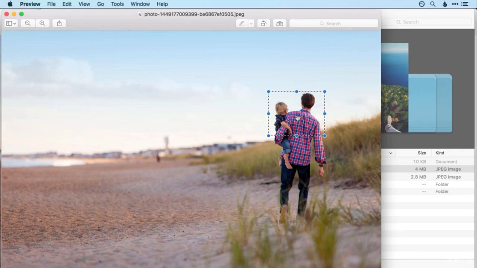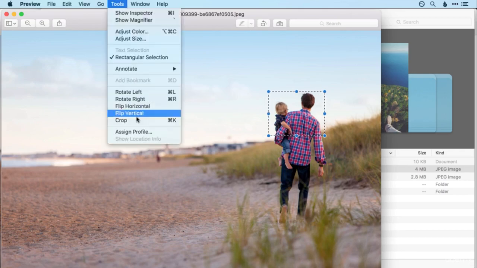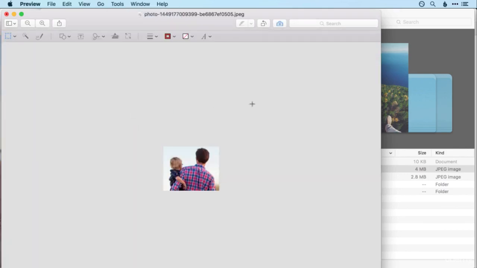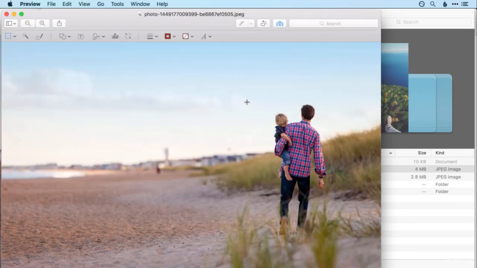Let's try and get the boy's arm in. There we go. And then tools, crop. I don't quite like that crop. I'm going to undo and get a little bit more sky in. Let's try that.